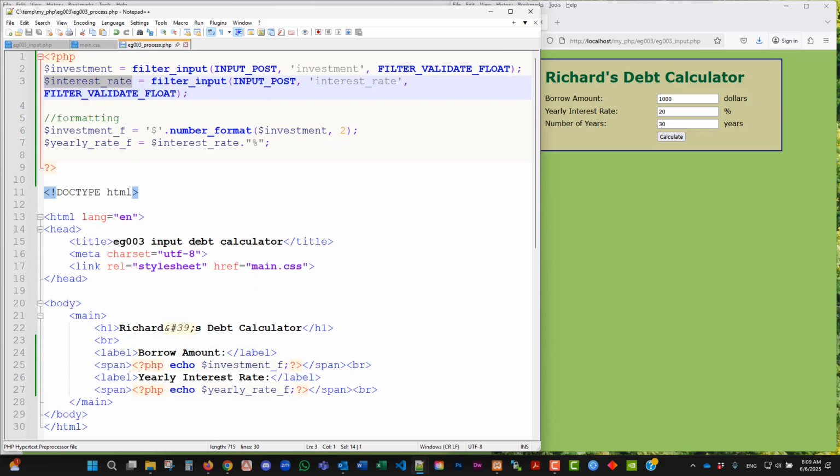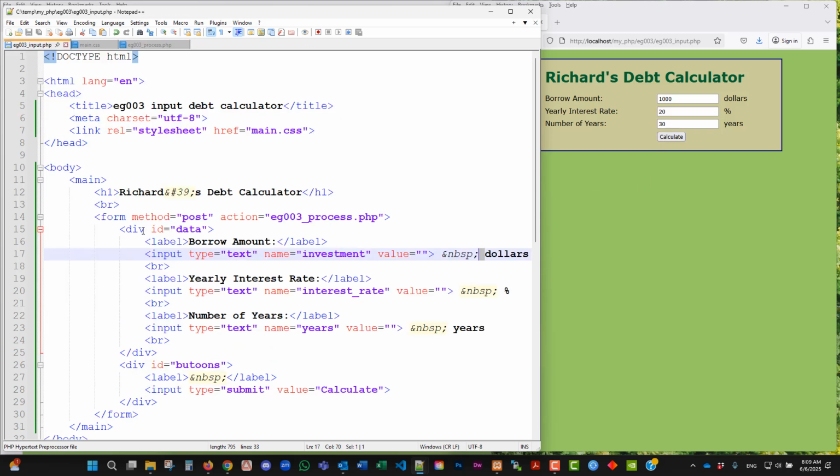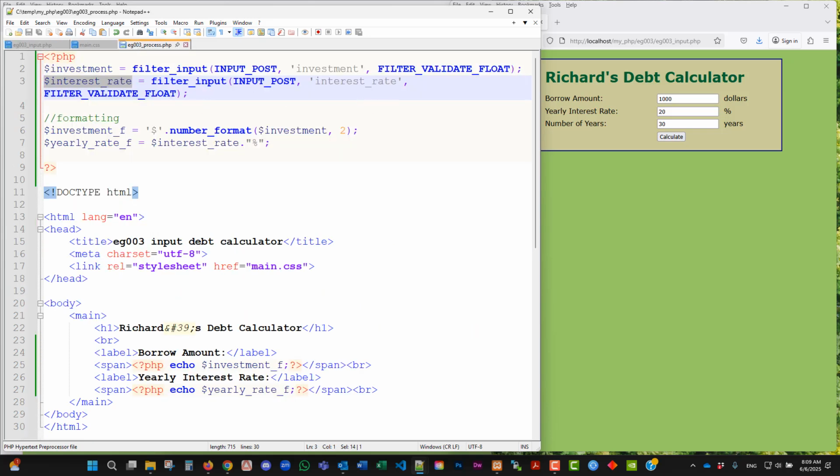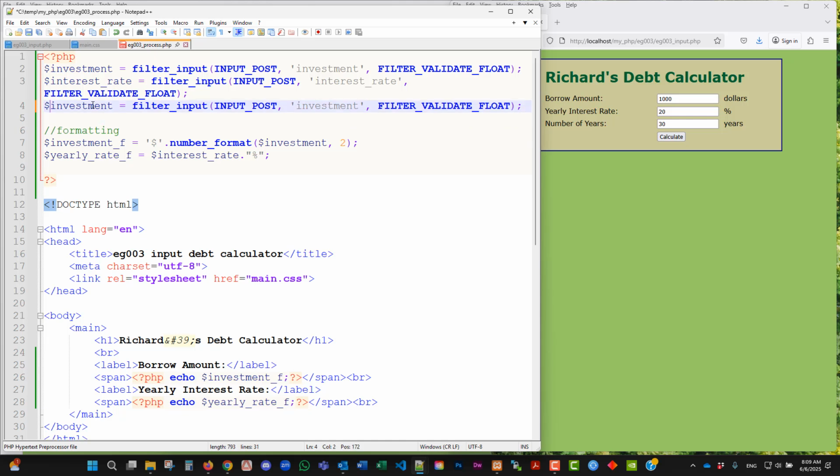The third thing we want is the years. Years probably we don't even need to format, so we just say, copy this, put it here, and say years is a new variable you created with a $_POST, and the name of the text box is years, if I remember correctly.